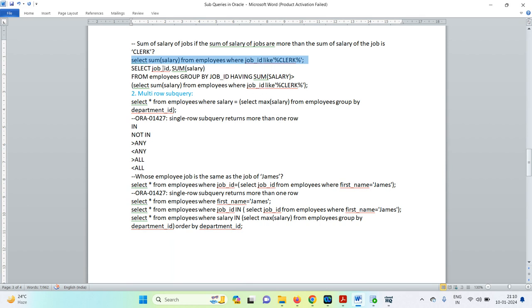Here we find the job ID and their sum of salary from employees. We have to group by job ID, having sum of salary greater than our clerk salary.